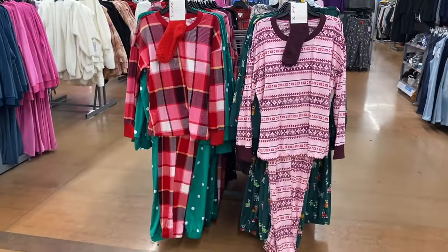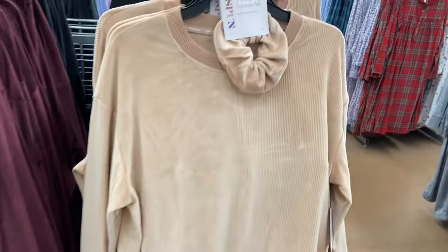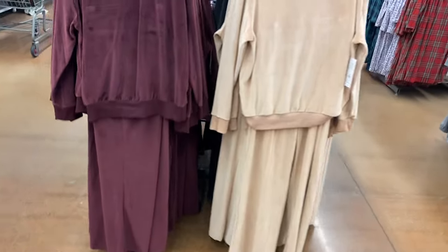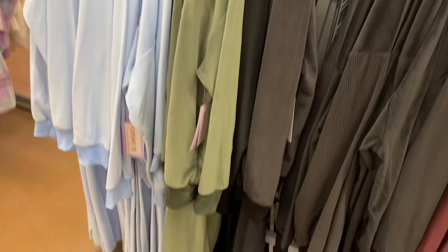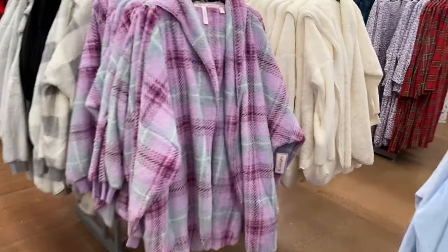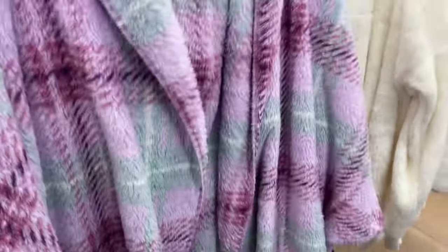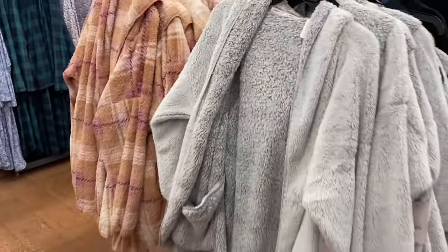Here are more three-piece sets. These come with ribbed pants and a sweatshirt top — kind of like loungewear too — and a scrunchie. It's by Joy Spun. You can get it in black, maroon, hot pink, teal, green, and light blue — I think there are six colors altogether. They also have cardigan pajamas — $14.88 by Joy Spun, they come in plus size — in white, gray buffalo plaid, black gray, and a plaid color.